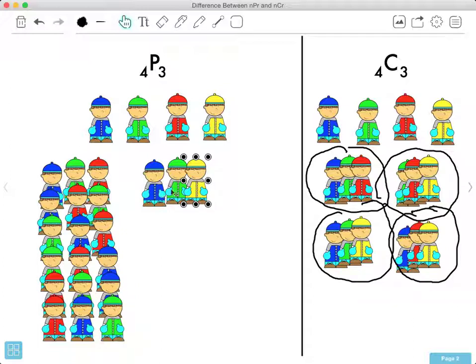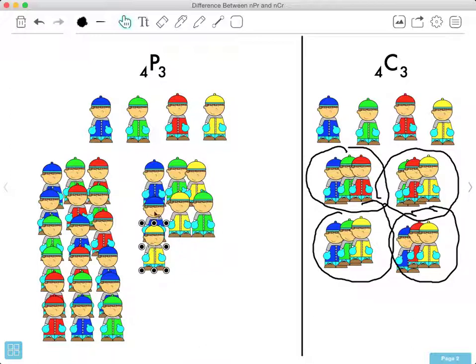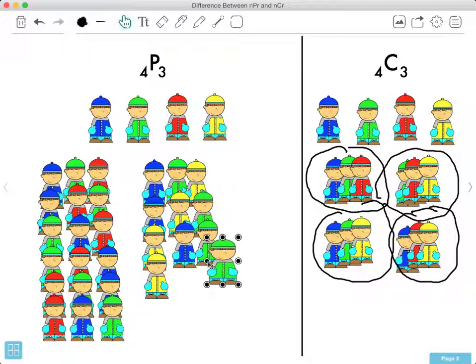Let's try these ones. We got blue, green, yellow. We could do blue, yellow, green as another order. We could do yellow, blue, green. We could do yellow, green, blue.